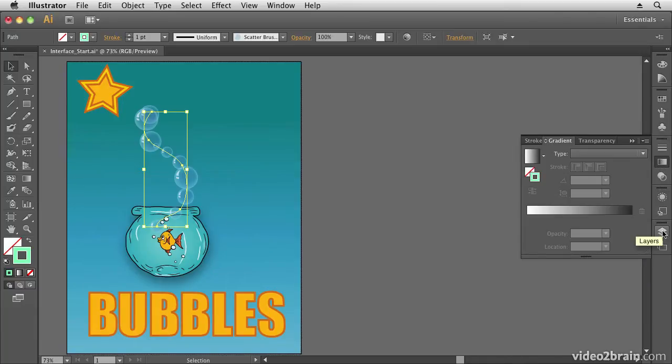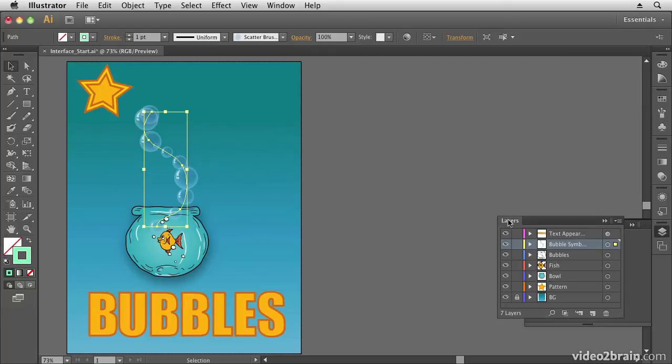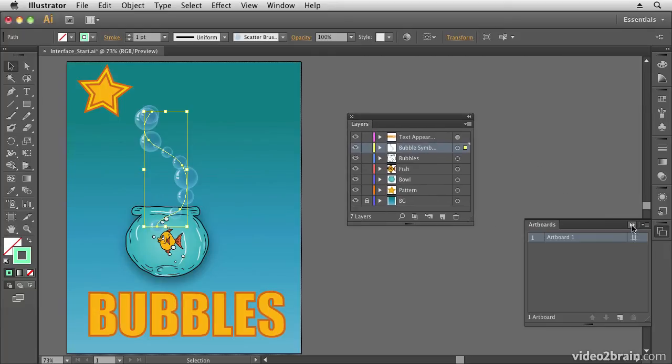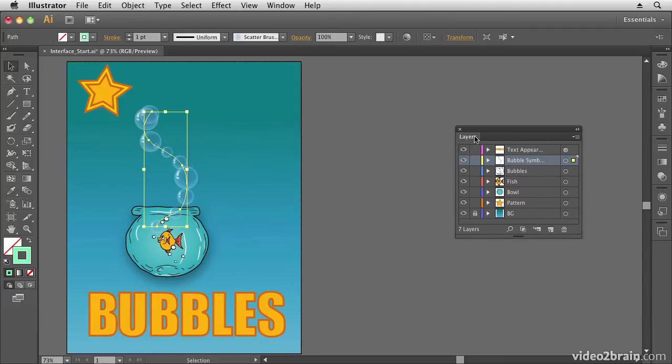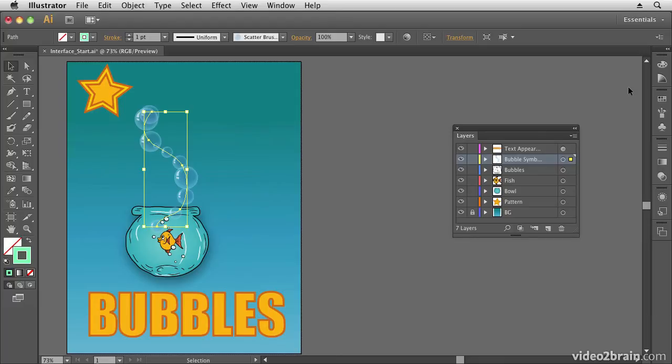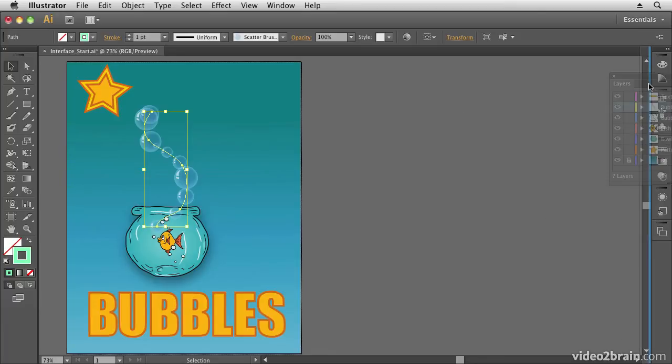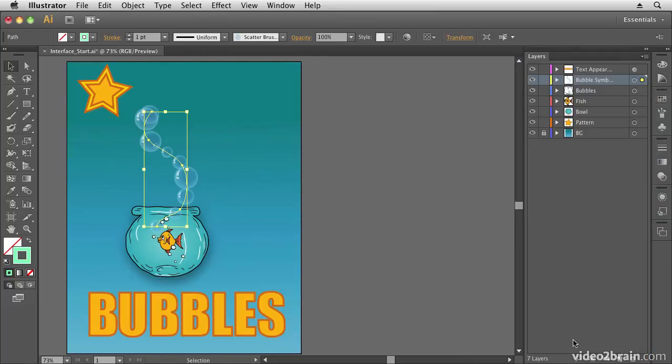Now, if I want to create my own workspace, I can. So let me just drag out my layers panel and place that out here and close my artboards panel. And I do that just by clicking and dragging the tab, as you saw me do there. And I can drag that tab anywhere I want it. I could actually dock it alongside my little shortcut panel here with my buttons to select my other panels. And to do that, I drag the panel over to the join between the shortcut panel and my main interface, and you'll see it highlights. Once I have a blue line, I can let go and dock that in there.